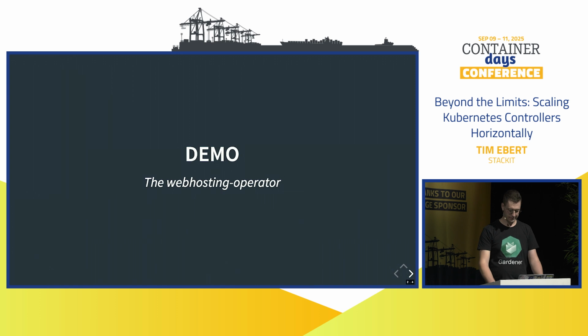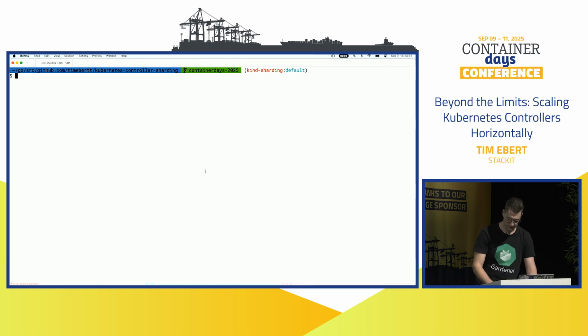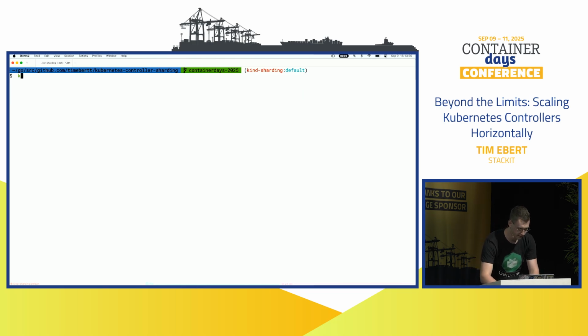Okay, let's see this in action. I brought the web hosting operator, and I will use it throughout the whole talk in my demos. So let's check it out. Okay, great. I hope you can see it. Otherwise, please speak up. The web hosting operator is running in my cluster. The basic idea is that we can apply some website object, and it will manage this website for us. Because at the end, there's no better way to run Nginx than on Kubernetes. So let's create some of those websites.